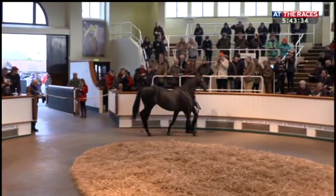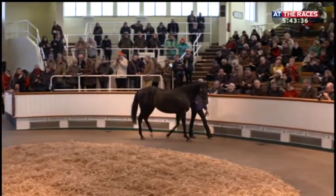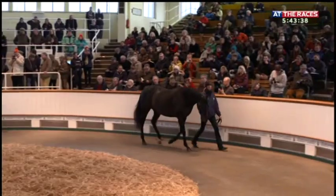And it's great to see some of the studs that have come here year after year. Now it's a well-established event, and you're continuing to get their support. We do. We enjoy a great deal of support from them, and in turn, we like to offer them something back. It's a good bit of collaboration. And are people at this stage, you find, still making decisions about their mares, and it gives them a platform to do that going forward?